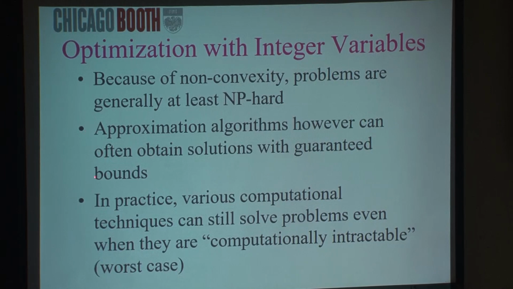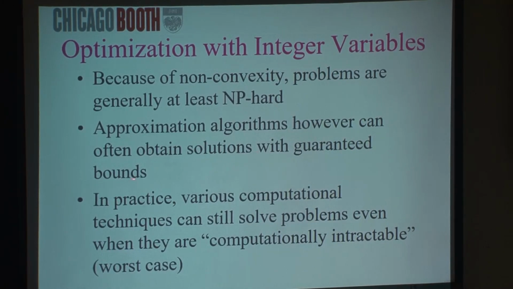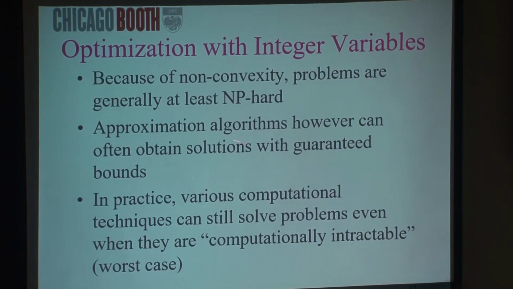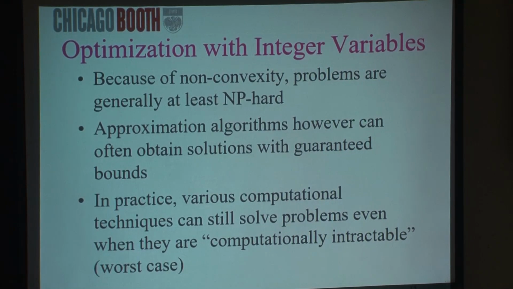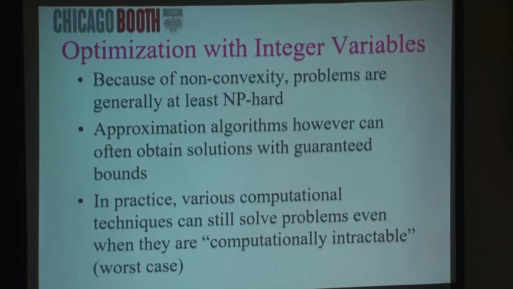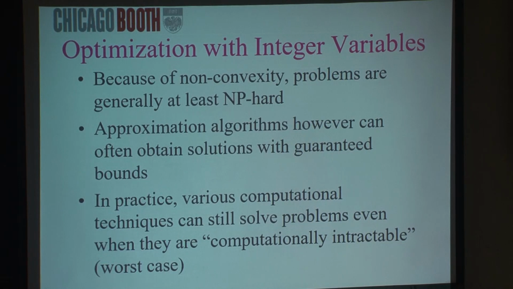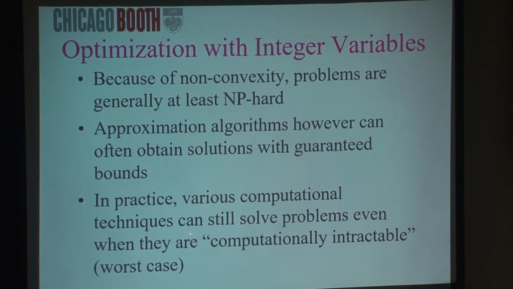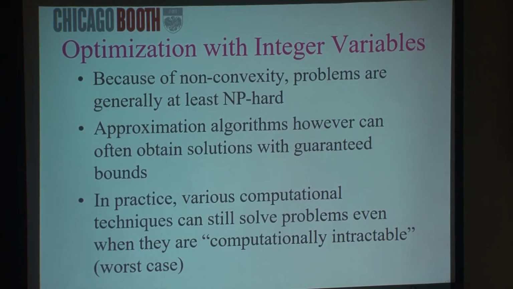However, we can often have approximations that give guaranteed bounds. So even when the problems are hard, there may be approximations that give guaranteed bounds. And even in practice, there may be problems that you can solve, even though computationally you could say that there are cases that are as hard as solving anything else.